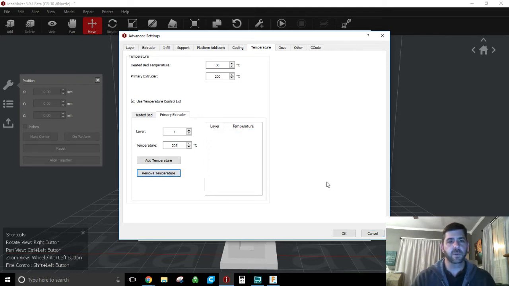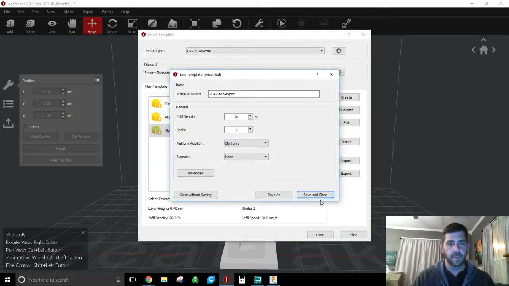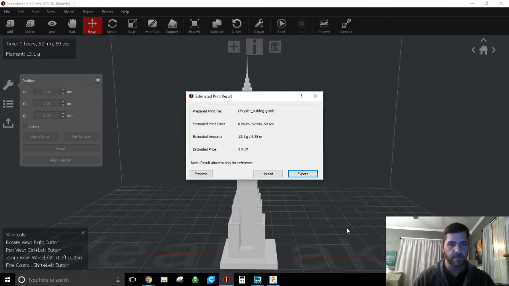And I mean, the smart thing to do would then be to save that as a temperature tower PLA profile, and then you never have to change it again. Then you still have your basic, and then you have this one. But anyway, if you forget, like I do every once in a while, just go back because it saved it. You told it to save it, so make sure that's not there. And then OK and save and close and Slice and go from there.